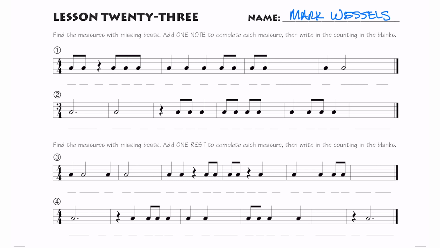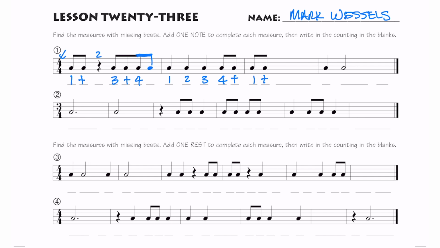All right, so I'm in 4/4 time. 1 and. Remember that 2 eighth notes together is 1 count. So here is 2, 3, and 4. So I'm missing something. I'm only missing half a count. So I can either draw my eighth note with a flag on it, or I can connect my eighth note to the other 3 eighth notes. Next measure. 1, 2, 3, 4, and. Not missing anything there, right?